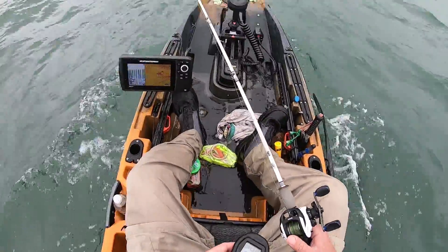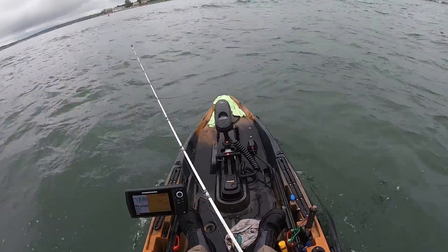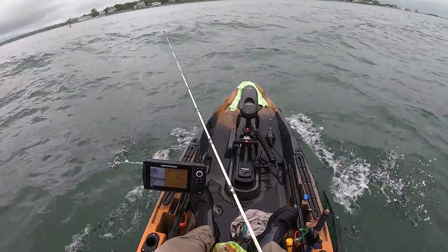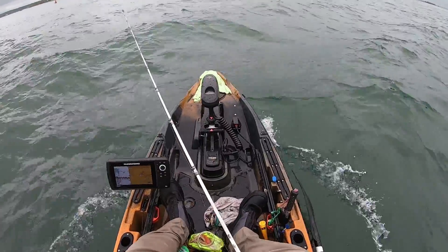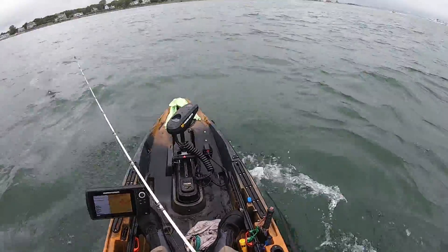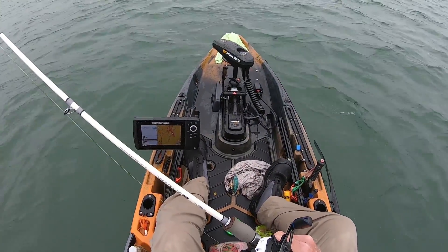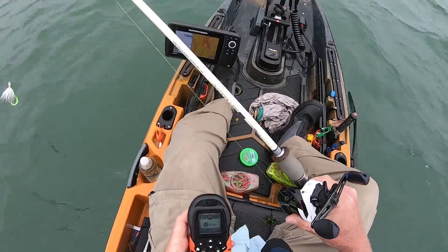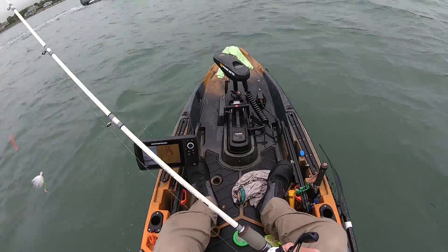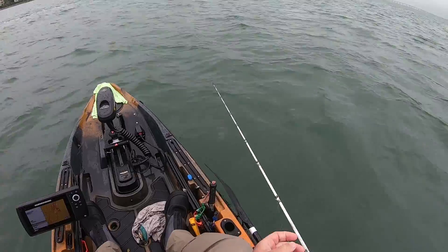This kayak is awesome in many ways, but when you go into waves, yeah, it's wet. I did a stupid thing — I didn't have the cover on my gulp jar. I'm always recharging, taking that rig between drifts and sticking it back in the gulp jar. A wave came right in, so now that thing is half full of salt water. Luckily I have a second jar with a cover on it. When I get home, I'll pull all those green grubs out of the flooded jar and stick them in the other one, top it off with some juice. Live and learn.